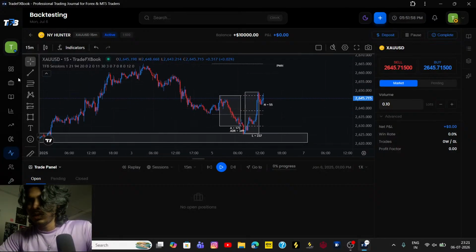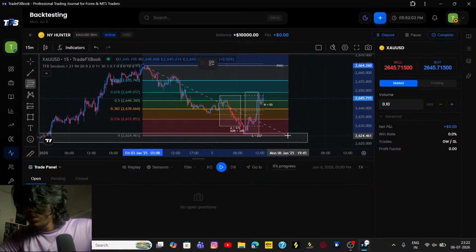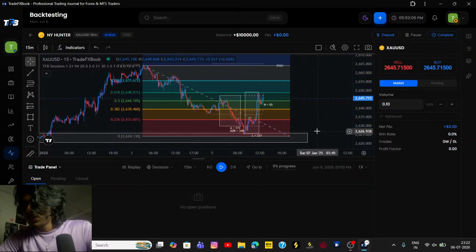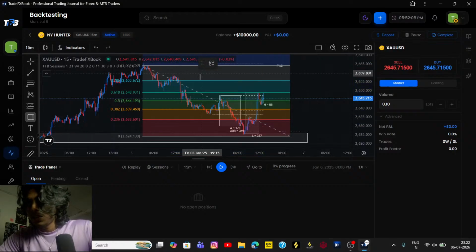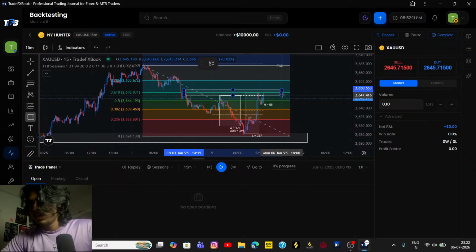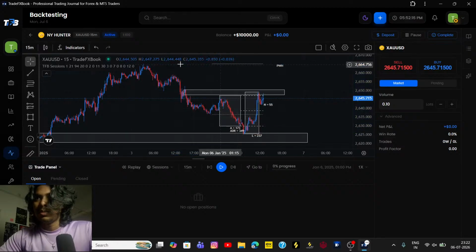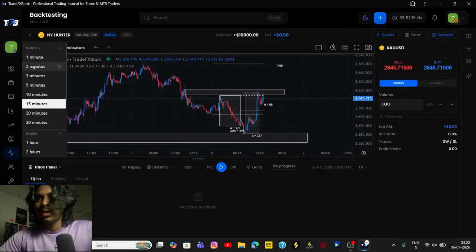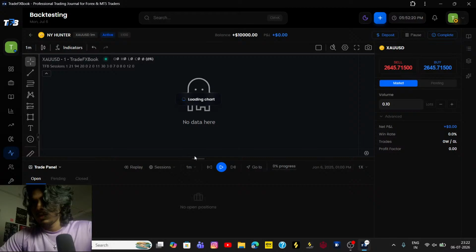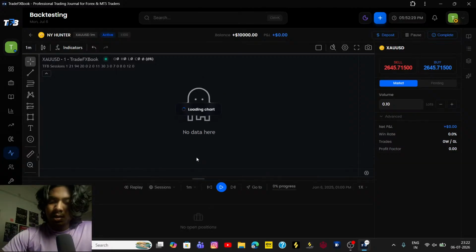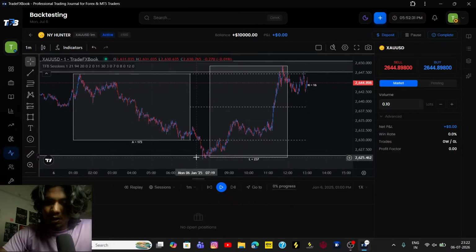So what I will try to do is I will mark this supply zone, which is here. I'm bearish from here. So I mark the zone, and now I'll shift to the 1 minute time frame, which is this. I hope you can see. If you guys have any kind of doubt, just let me know. I'll tell you whatever the doubt is.